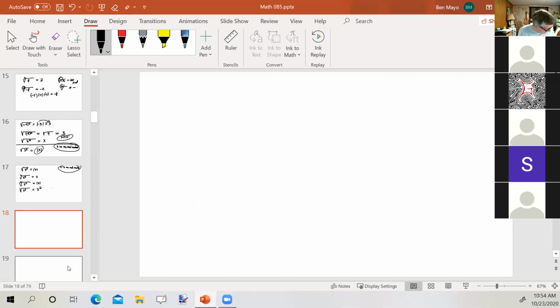This says evaluate each square root without using a calculator. Some of these problems we're going to do without a calculator. Others we're going to use a calculator. So if you have your calculator with you, great, get it out. We're going to use it. If you don't, recall way back at the beginning of the course, I told you that you could go online and in a Google search, put in factorial calculator, and it would bring one up that has factorials. That same calculator also has roots and all of that stuff. So if you don't have the TI-30X IIS, there's a place online you could get one. Okay, anyway, so what's the square root of 100?